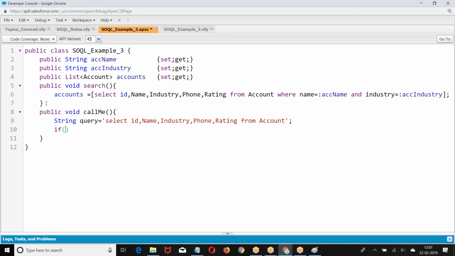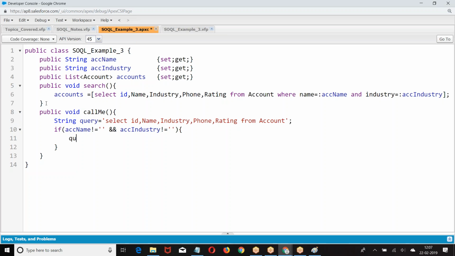Then I am giving if ACC name not equal to blank and ACC industry not equal to blank. That means both the values are entered: the value of ACC name is entered, the value of industry is also entered.